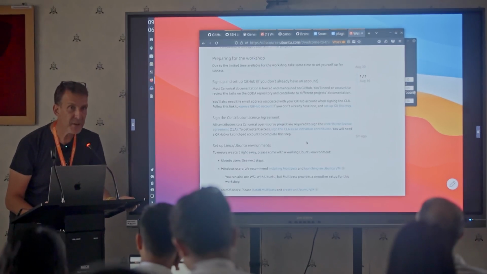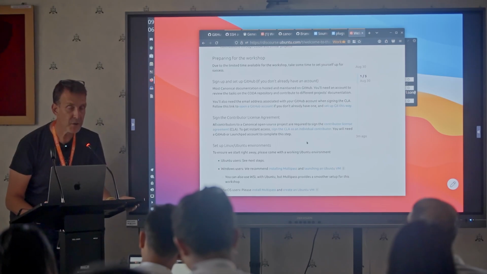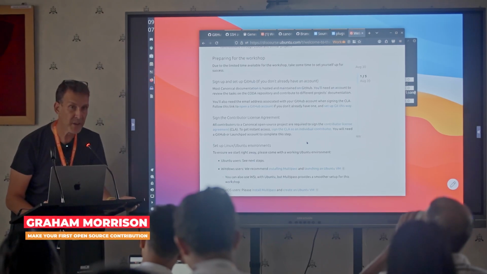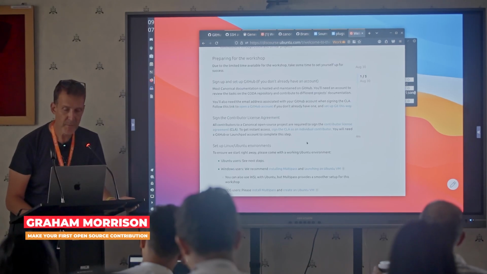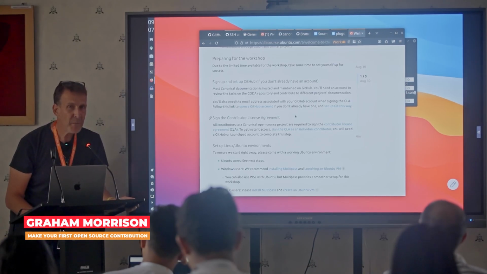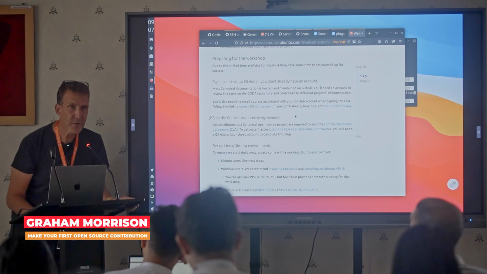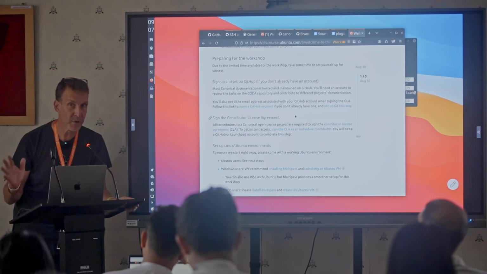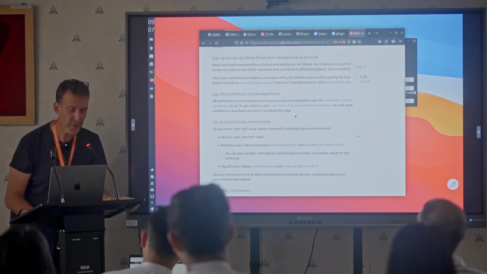It doesn't give up any of your rights or copyright to the things that you contribute, but it makes it much easier for Canonical to use work contributed to their projects from outside, and it's standard practice. Have most people signed the contributor license agreement? If not, it's worth doing it to be able to merge the final pull request, but it's not going to block this workshop from happening.